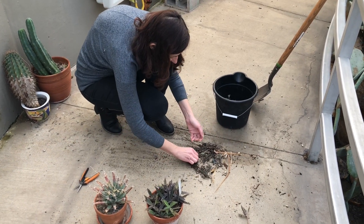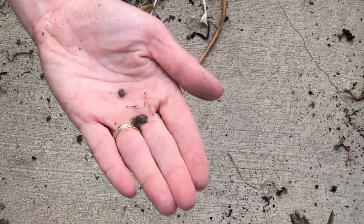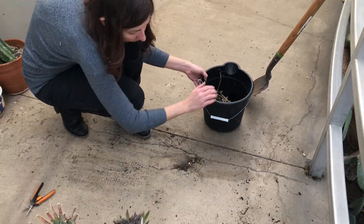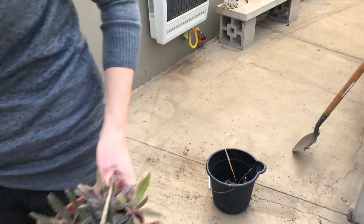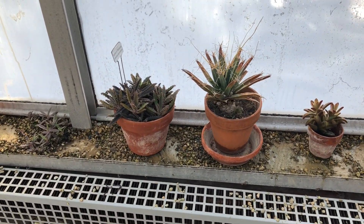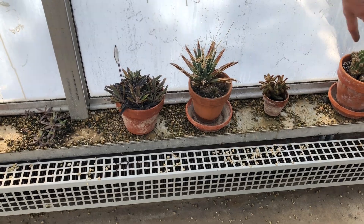There are the little babies here — look at them, look at all these! They fell off from the leaves, little rosettes. This one can go back as well as this one. This area desperately needs to be cleaned, which is going to be another big project, so don't mind the mess around it.